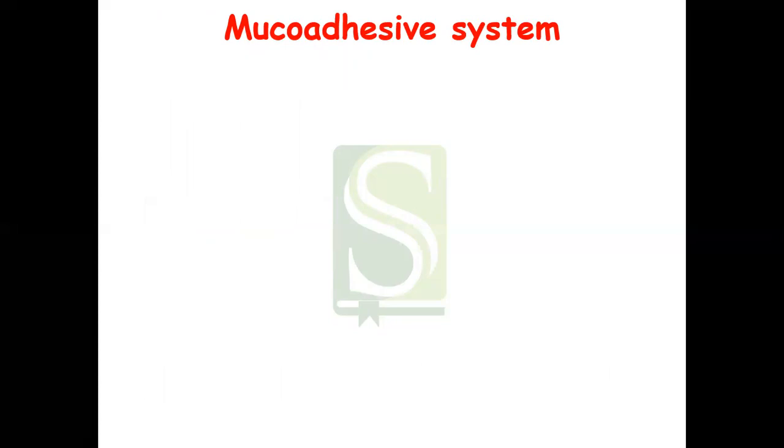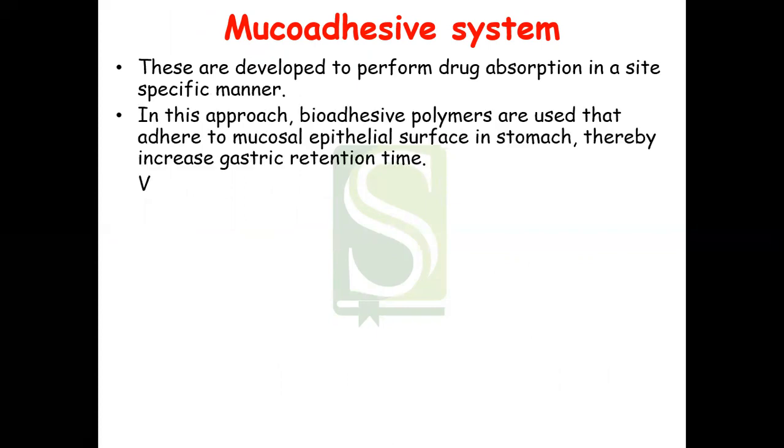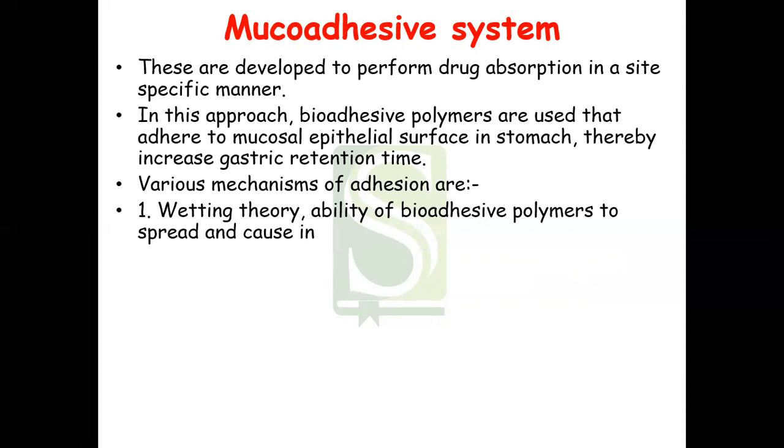In non-floating, the first approach is the mucoadhesive system. These are developed to perform the drug absorption in a site-specific manner. In this approach, bioadhesive polymers are used which will adhere to the mucosal epithelial surface in the stomach, thereby increasing the gastric retention time. Various mechanisms of adhesion are observed, and these are as follows.